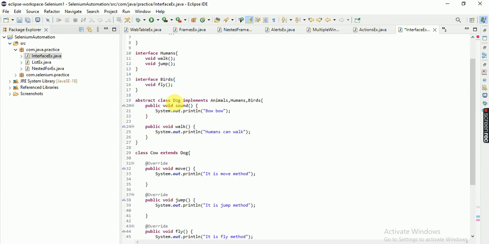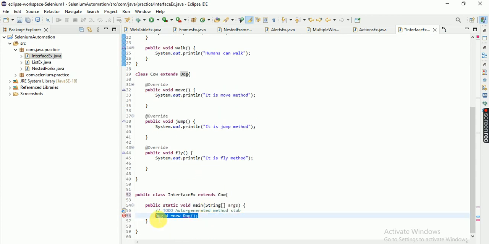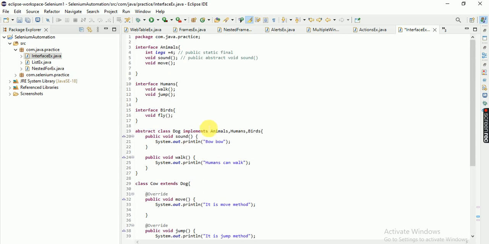Because dog is what here? It is the abstract class. You cannot create the object. In a similar way, animals is there. Animals a equal to new Animals, can I give? No, because animals is the interface. See, cannot instantiate the type Animals. It is an interface. So now I want to access all these methods. Then what do we need to do?